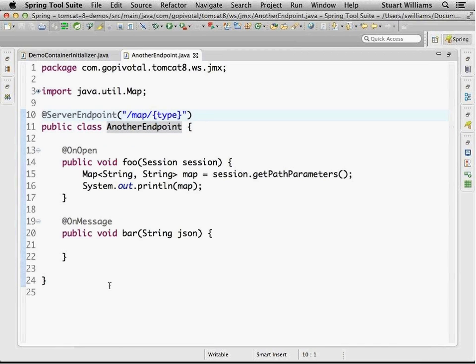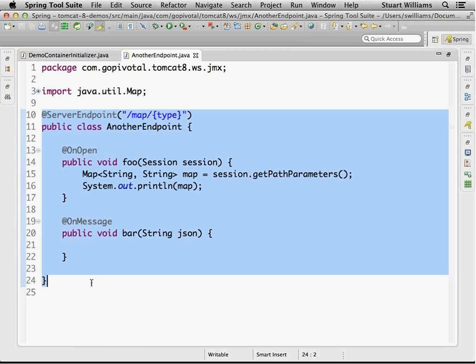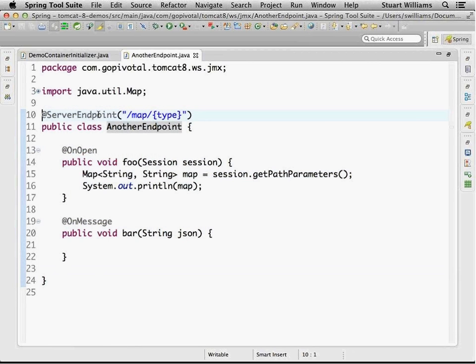So your endpoint is a simple POJO, and it's annotated with server endpoint, which is very similar to the servlet annotations that specify the HTTP path. And remember, we make an HTTP connection first using a path, which means that we can have multiple WebSocket endpoints provided.